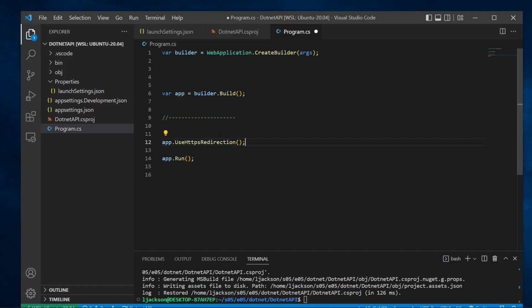So that's all that this is doing. So I definitely suggest you leave it in. And then finally, we just run the application, and that will give us an application that's running on those endpoints. Fantastic.